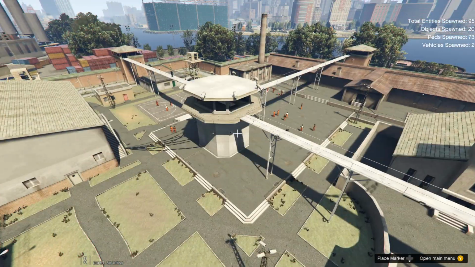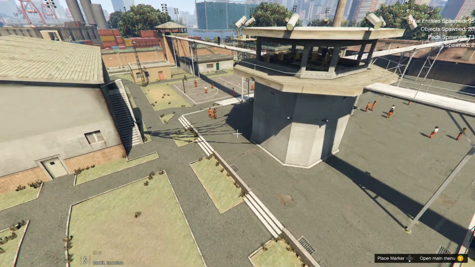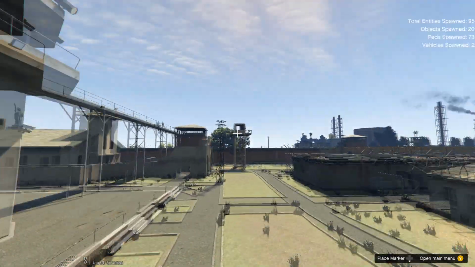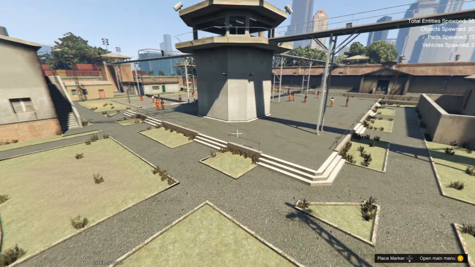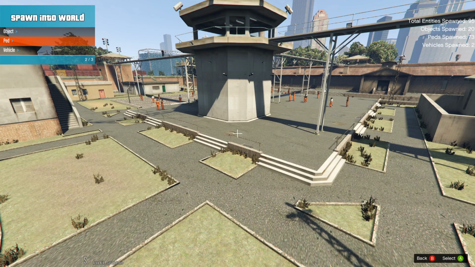Oh, almost forgot. So I'm adding a couple of inmates as well. We've all pretty much seen these inmates. So I'm going to add a couple of new inmates to the prison system over here. So we're going to do spawn entity into world.